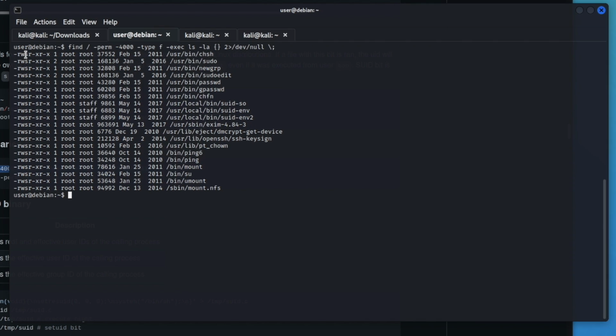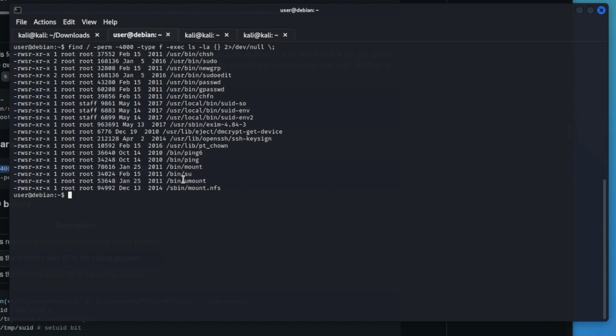And so this is what we're looking for right here, this S. If it was a GUID, this would be a G, and this would be a T. But really what we're looking for right now is just the SUID, this sticky bit right here. When you come across these, the way you enumerate these, linPEAS is the best because it's going to just highlight if one is vulnerable, but you might have to do manual enumeration at some point, and linPEAS isn't going to find it.